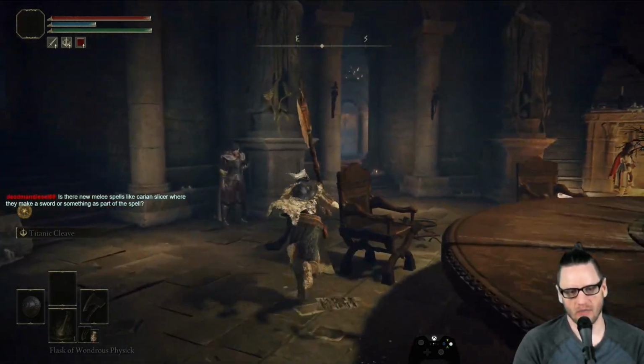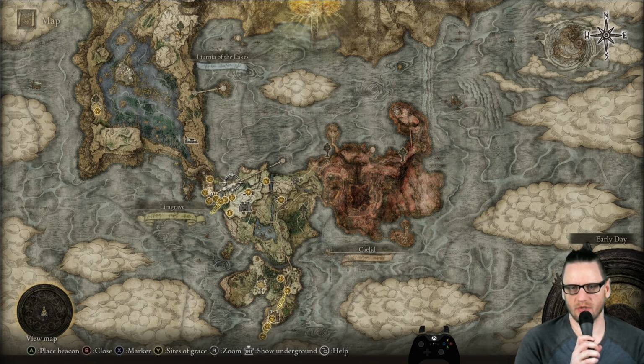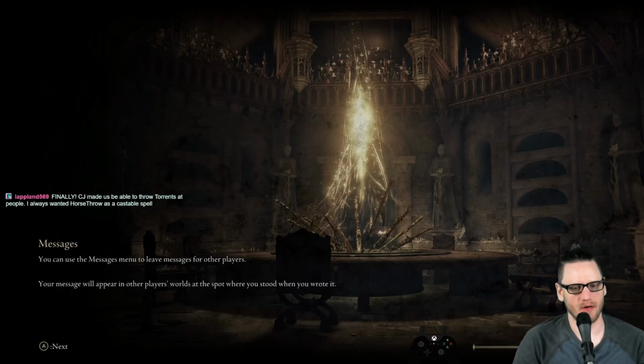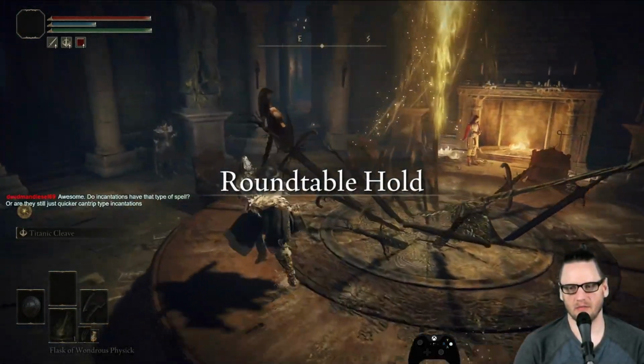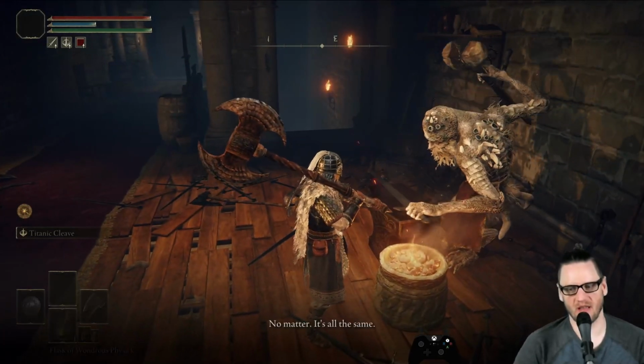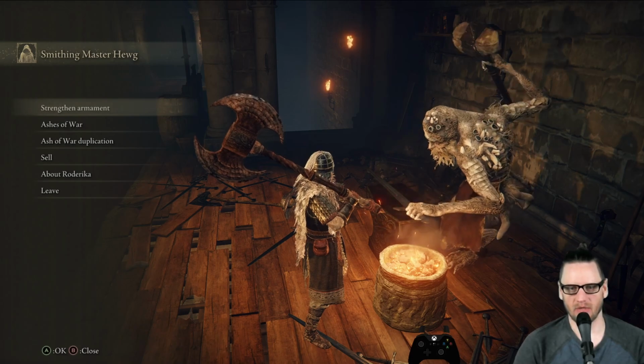You know, there's over 300 new spells, so there's everything you can imagine for spells. Another large, somber. Yeah, I forgot about that new scarab. Incantations, that type of spell? Yeah, we're actually using Slicer's animation for one of the Godskin spells. Besides, they already kind of had it with Catch Flame, right?